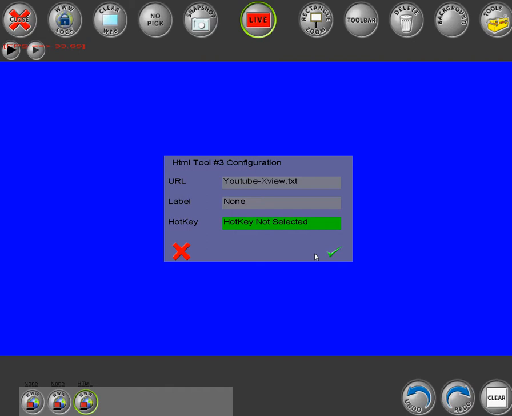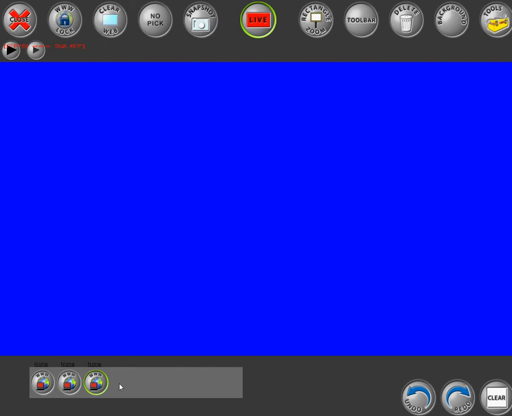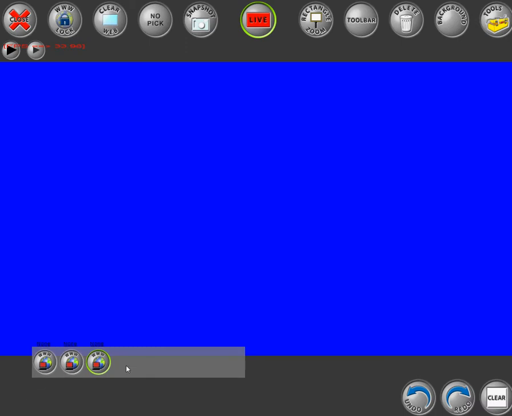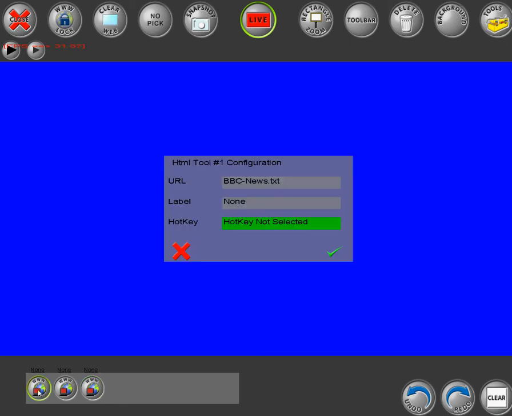Okay, so now we have 3 HTML buttons added into our toolbar, each pointing to a different URL, and now you'll notice that we've also got a label text that you can add to each button so that you know where you're going. So let's change that to click on that and say BBC.